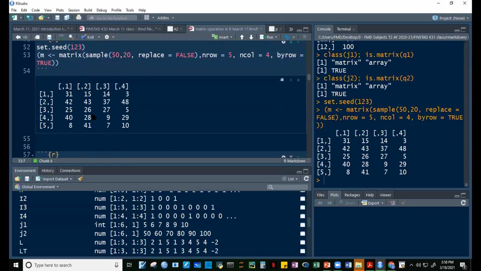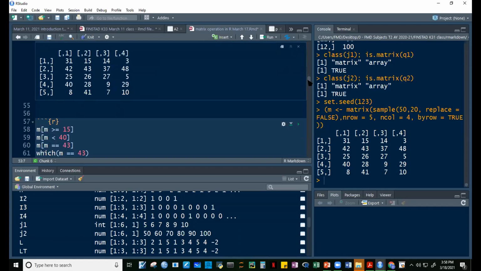And notice guys, walang nauulit dito. You don't have repeats kasi nga replace is equal to false. You can, of course, replicate this, create another object, and then replace is equal to true. There is a possibility that there will be repeat items here.